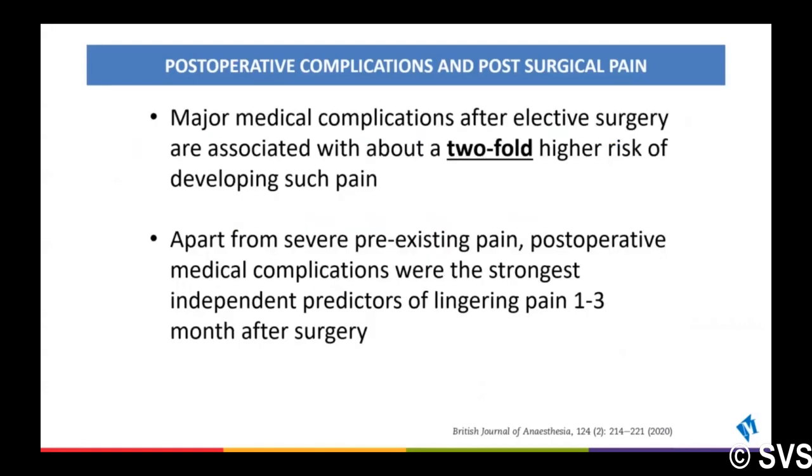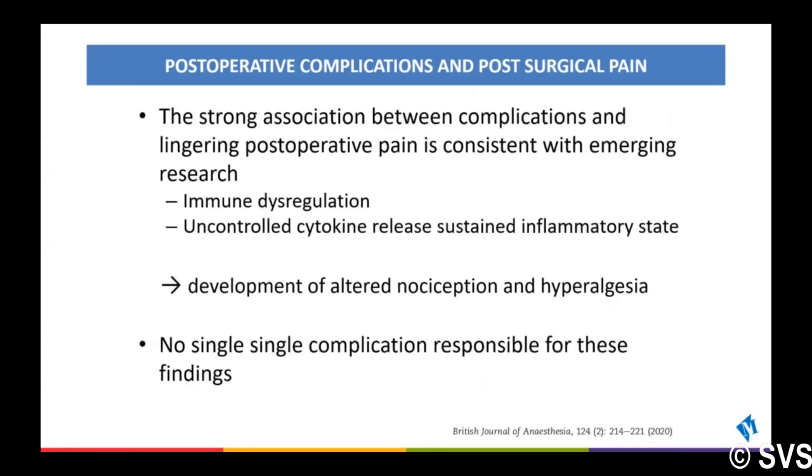And they found that major medical complications after elective surgery are associated with about a twofold higher risk of developing such pain. Apart from severe pre-existing pain, postoperative medical complications were the strongest independent predictors of lingering pain 1 to 3 months after surgery. So it's more important to realize that we have to prevent complications.